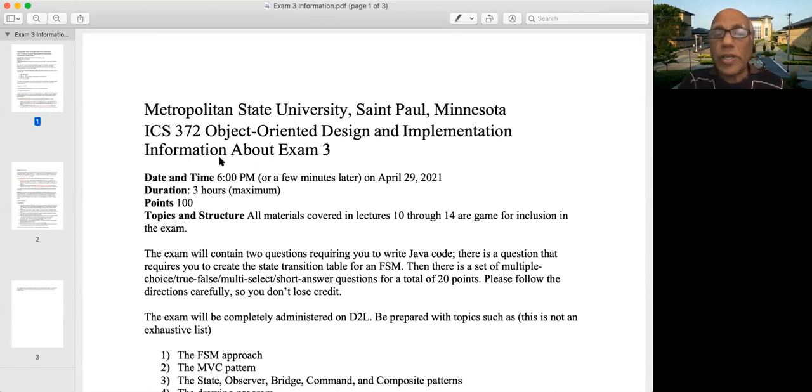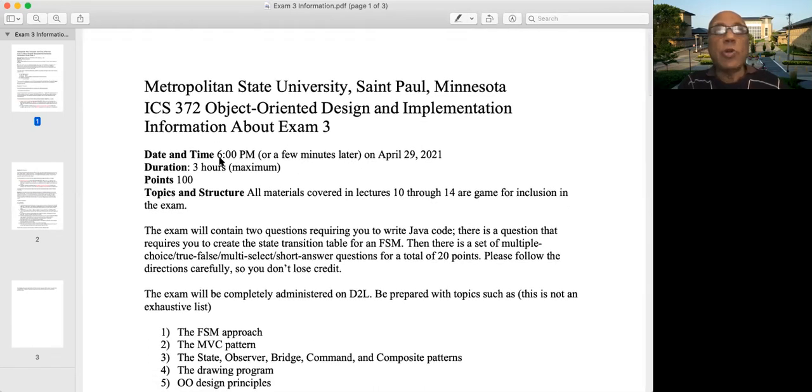This will be next week at 6 p.m. It's for about 3 hours, like the previous 2 exams. And it will only cover stuff starting from finite state machines through whatever we are covering this week. Nothing else. There will be 3 sort of long questions. Long meaning you have to write Java code or you have to do some other work. The 2 programs will ask you to write Java code.